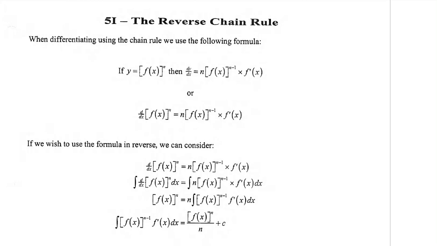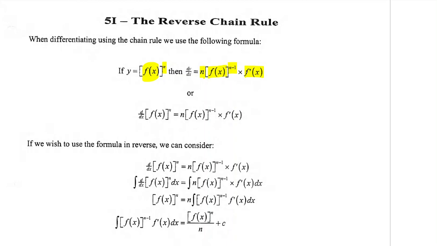So, when we did differentiating last year, we learnt the chain rule for differentiating. And it was when I have something in brackets, so some function in brackets to the power of n. When I want to differentiate it, the n comes down the front, the function stays inside the bracket, I subtract 1 from the power, and I multiply by the derivative of the bracket. Now, we often did the derivative of the bracket up here first, but it does have all the things that we did in our chain rule.